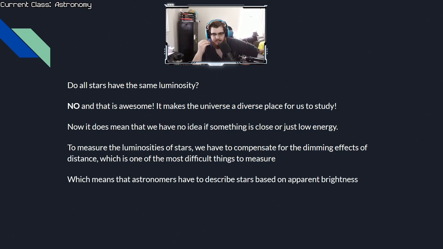And so that means we have to base it off of apparent brightness. It's based off this idea of how bright something looks for us to look at. If I'm looking at the sun, it is super bright, and so it appears very bright to us. But if I look at the night sky, the moon, which is reflected sunlight, is less bright for us. I have other things that are less, and it stinks, right? Because we have to go by this apparent brightness, which is incredibly subjective in the first place. We have to decide, oh, you have about this much light, which then comes down to how do we describe this thing and all that.